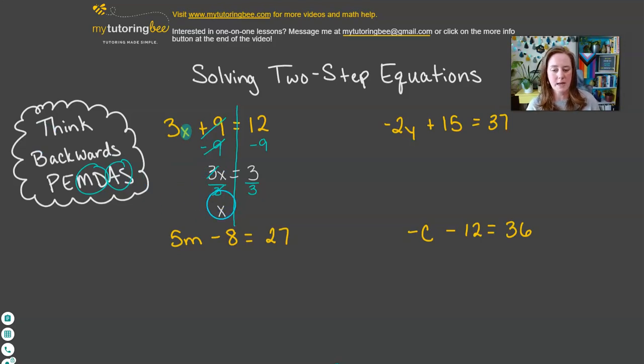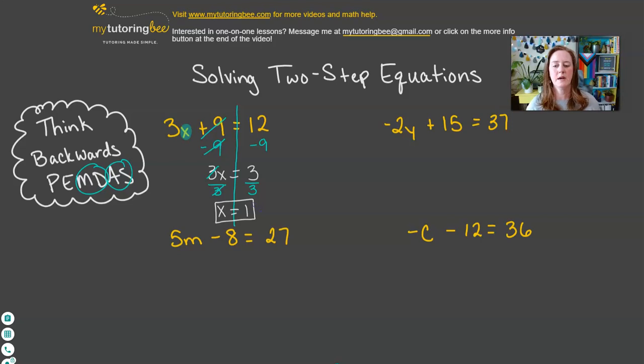Now, don't make the mistake. I see a lot of students doing this when they're first learning this skill. Don't make the mistake of dividing by 3x. We don't want the x to cancel out, right? If I divided by 3x, then this x would cancel out as well, and then I would just be left with 1 here. That's not exactly what we're going for. What we want is 1x, or just x, because whenever we have a coefficient of 1, you can write 1x, but we usually don't write it that way. All right, and then we're going to divide over here. 3 divided by 3 is 1. So we get x equals 1.